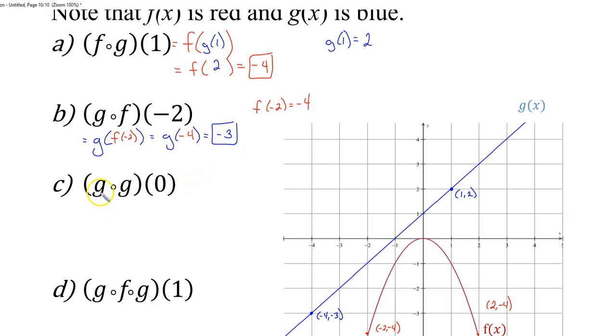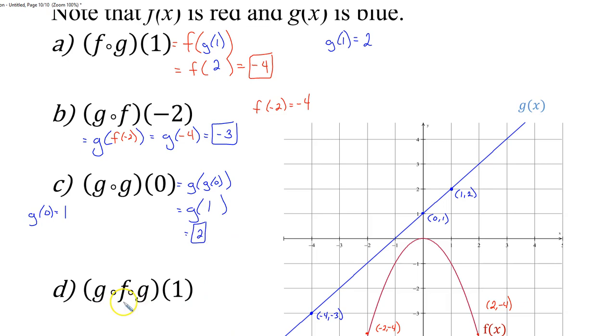So the third part of this says we're going to do g of g of 0. Still, my outside function is that first function, so I need to find g of 0. So I go to 0 on the x-axis. I go to the ordered pair on my g function. That ordered pair is going to be (0, 1). And so g of 0 is going to have a value of 1. So this means I need to now find g of 1. So I go back to my x-axis. I find that point. We've actually already used this. We find that g of 1 has a y value of 2.